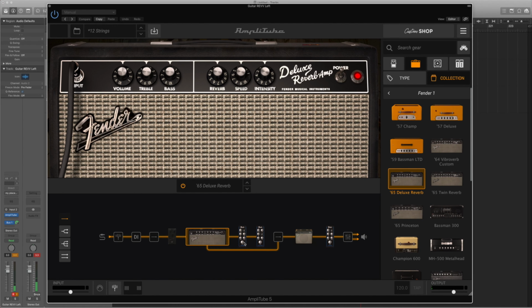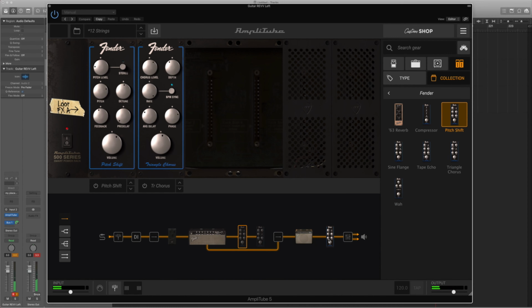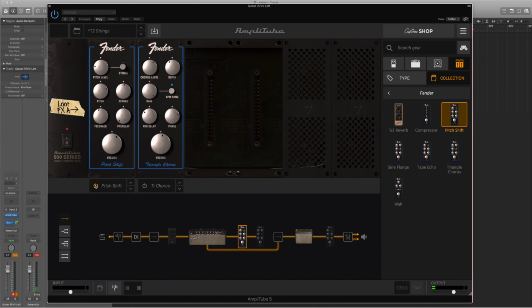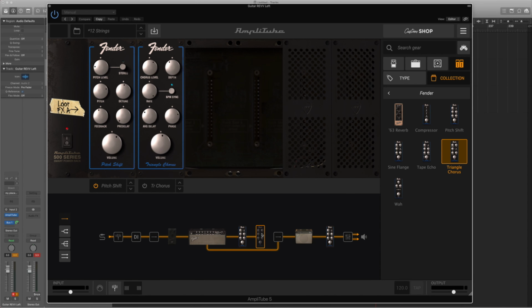So this is a Deluxe reverb with a pitch shifter and a tri-chorus. So without them. There's a lower octave pitch shifter there too. Okay, so there's 2 pitch shifters. So if I turn that off and just turn the other one on, that one goes up, I guess. So that one's in the effects loop, and then that one's later on. So that's a fairly quiet lower octave.